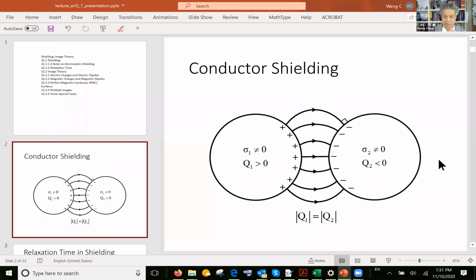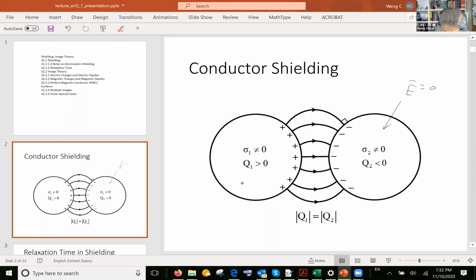Two conductors, where you can assume that one has a negative charge and the other has a positive charge. And the conductivity does not have to be infinite. The conductivity can be finite. And in fact, you can argue by thought experiment that the field has to be zero inside this conductor, okay?